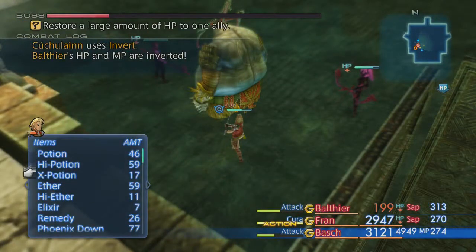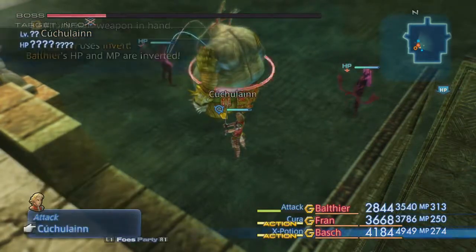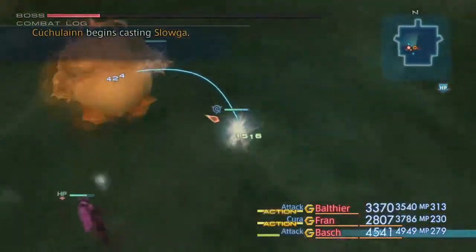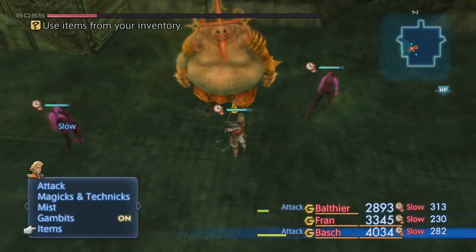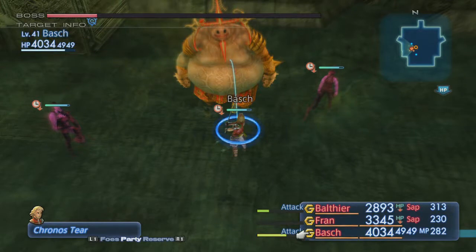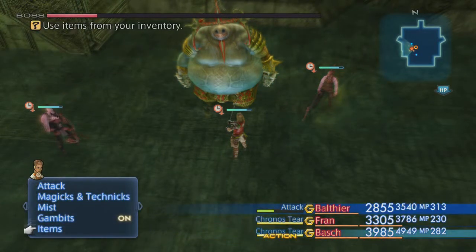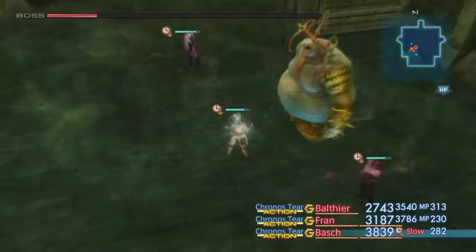Ah, Balthier, you are having issues. Fix yourself. Yeah, I'm gonna start throwing some X potions around when he starts using Invert, because if I don't, it's gonna take a little too long to get the cure spell off. Sloga. Okay, everybody use a Chronos tier on yourself, because we're not doing this. I think if it doesn't happen during this battle, it'll be after this battle where I'll finally establish the use Chronos tier gambits.